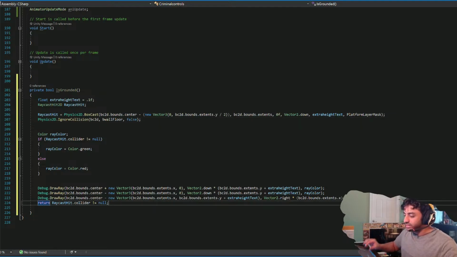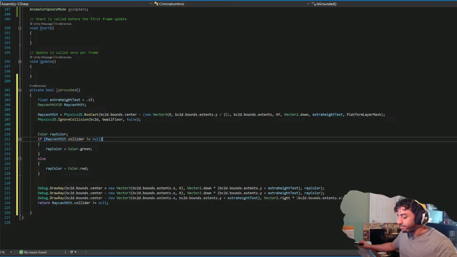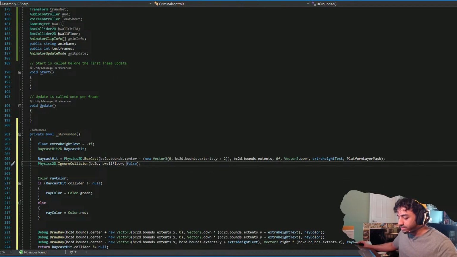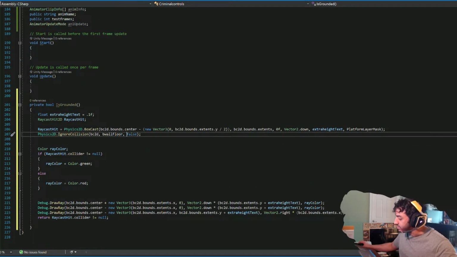If it does detect something, that means you're on the ground, and this whole function will return true. That's what that's for, and this is on every character. So this is boilerplate. There's a lot of boilerplate that I've completely forgotten about because it's been so long since I've had to remake a character.